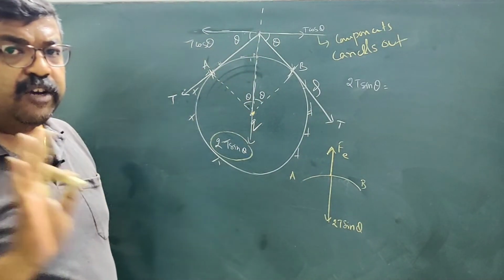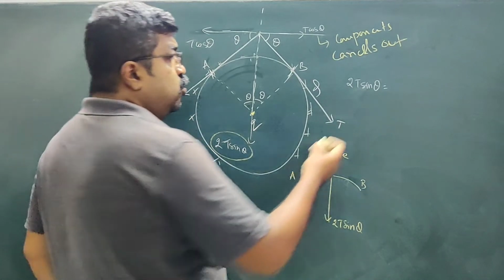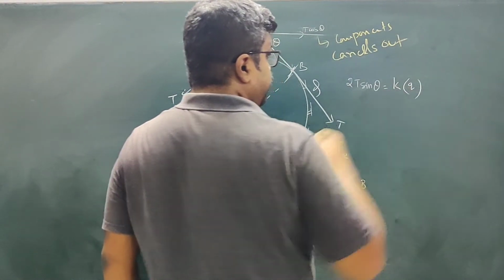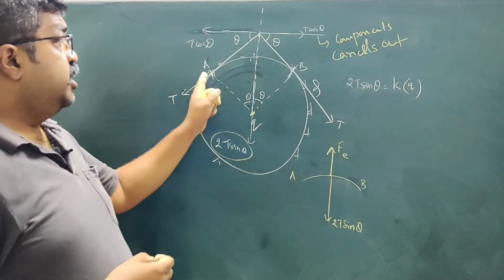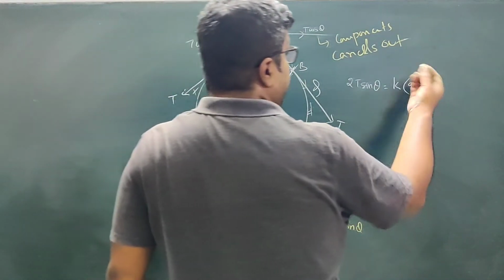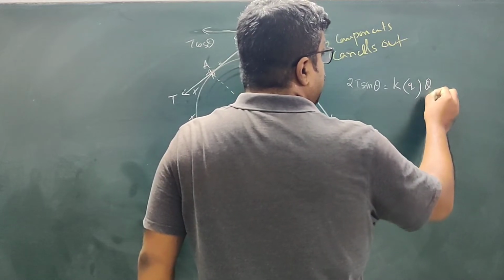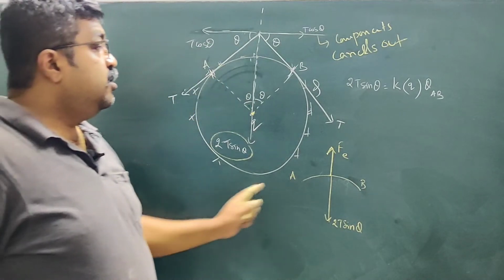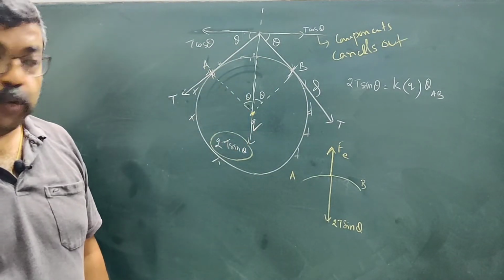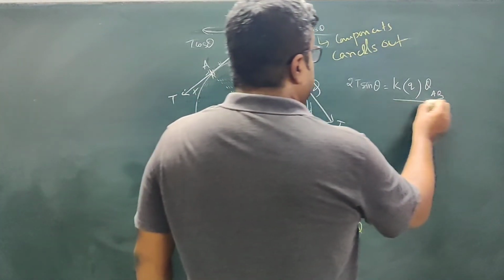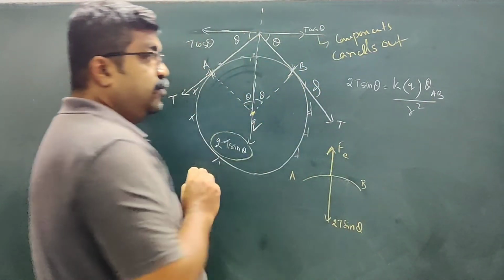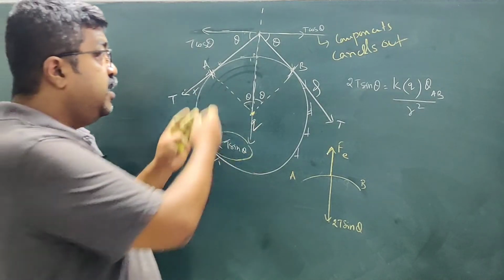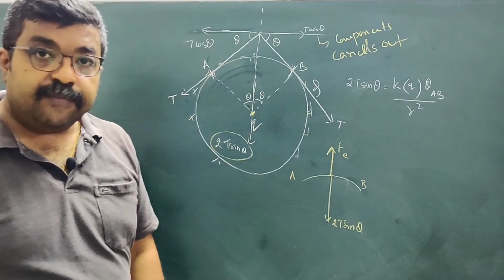To write the expression for Fe, we are going to use Coulomb's law. So that is K, Q, this charge, then the charge on segment AB. So that we will write as QAB, because I don't know what is the charge on this segment. I only know that the entire length has charge Q, capital Q. So divide by R square. This I can write, based on our understanding of whatever we have discussed till now.